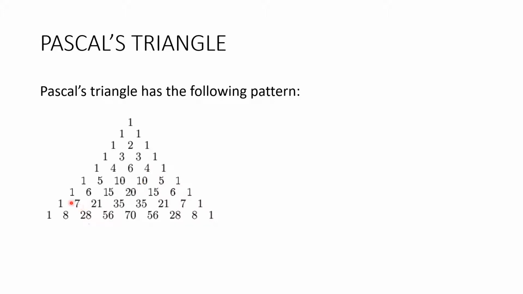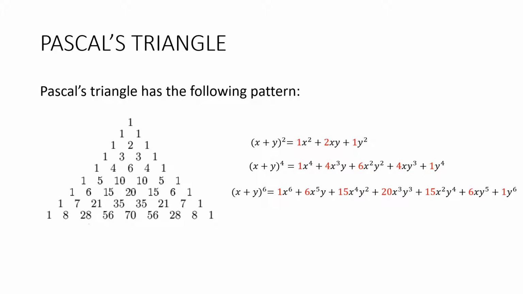So now, remember the one we did, which I think was x plus y to the power of 6? There are the coefficients there. So this one here, x plus y all squared, has got 1x squared plus 2xy plus 1y squared. Here's x plus y to the 4th, 1x to the 4th, 4x cubed y plus 6x squared y squared plus 4xy cubed plus 1y to the 4th. And here's another one. Here's this x plus y to the power of 6. So we had all of these pronumerals, but we didn't have the coefficients, and there they are.